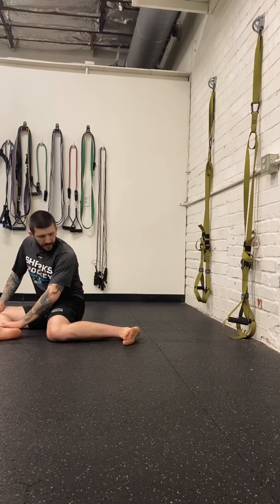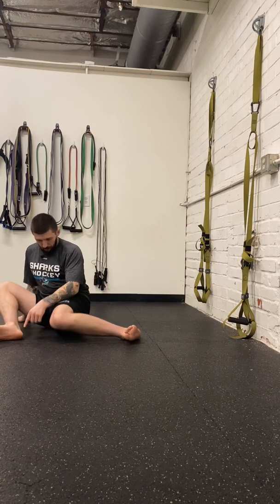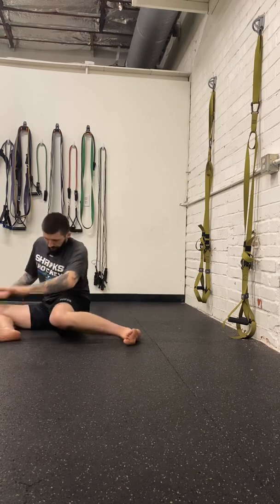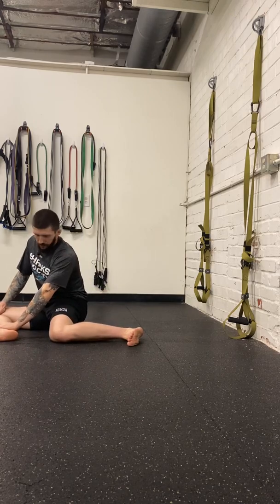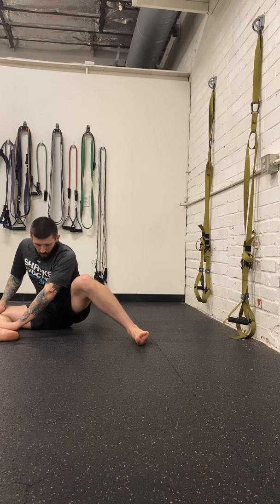Make sure that as you do this, your feet aren't slipping out. You want to kind of rotate about your heels. So again, hand on the ankle, hand on the knee. I'm going to raise my knee as high as I can. Kind of push that range of motion, and then from there, hop to the other side.